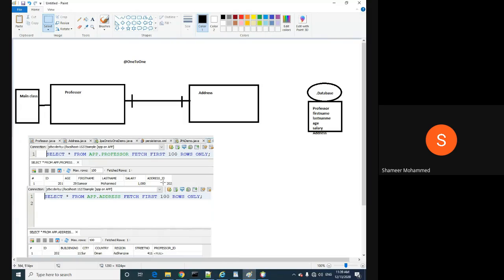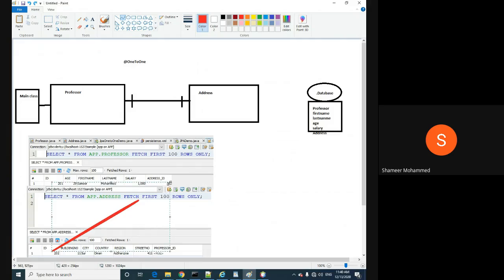Now you can see the mapping. Can you see this is the professor table? Okay, here address. So in the address, what is the primary key? This one, 202. So this is mapped with this one here.